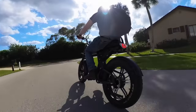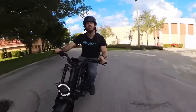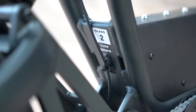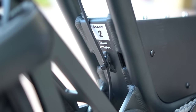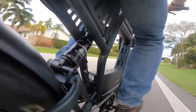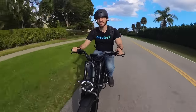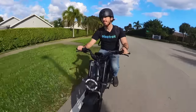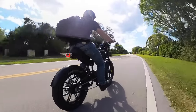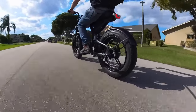The bike is so solid and planted feeling that it makes me feel almost like I'm on one of my electric motorcycles, not on an e-bike. They built this e-bike to handle seriously fast speeds. It comes stock as a 20 mile per hour e-bike, keeping it legal as a Class 2 electric bicycle in most of the US. If you want to unlock it for higher speed and more power, it's not simple — there's a multi-step procedure involving multiple passwords that the company walks you through. You have to contact them, which gives them a chance to remind you that off-road mode is for use outside of public streets, and it also likely helps keep the bike legal even under stricter laws.